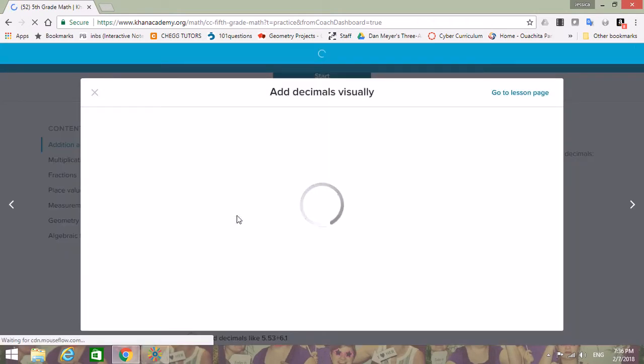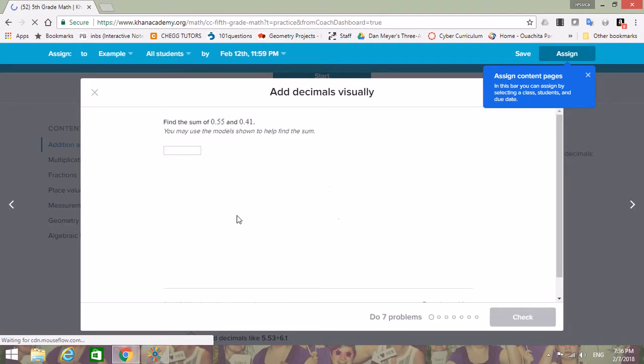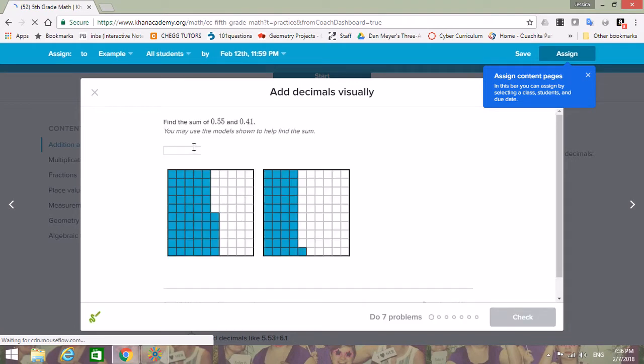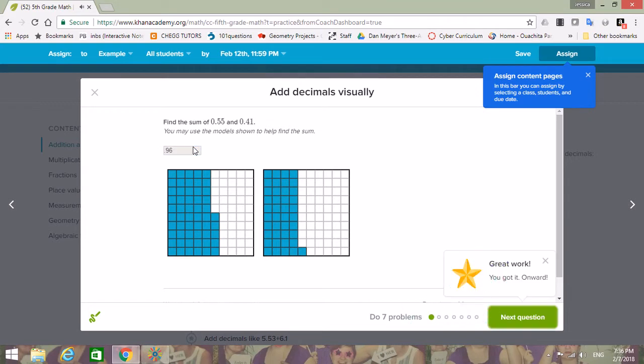I strongly encourage you to work through the homework first yourself too, so you can see what every problem is, and don't assume that just because this is what's on the homework on the first one, that's going to be what's on the next problem and the next problem, because sometimes it differs, and you need to check. And I also like to check, if this is your first time using it, to see what happens when you put in a wrong answer.